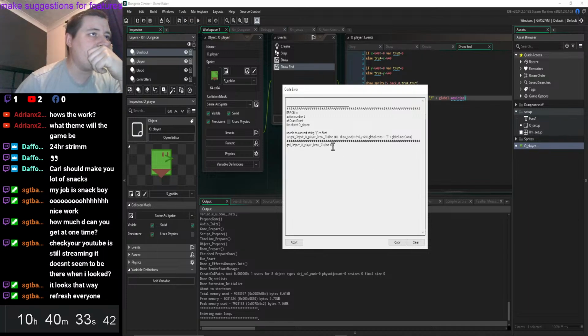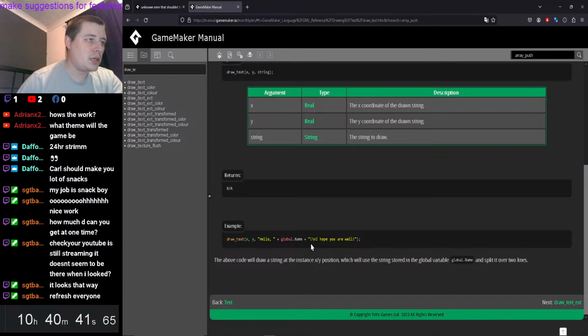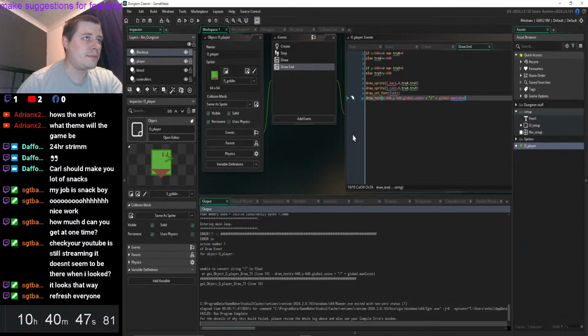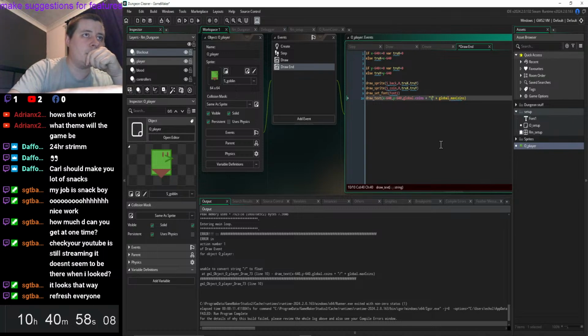And something went wrong. Can't convert string to a float. I think it's because I put a slash in. Or we might have to put a backslash. That might work better. Oh, no, that did not work. That made things a lot worse.